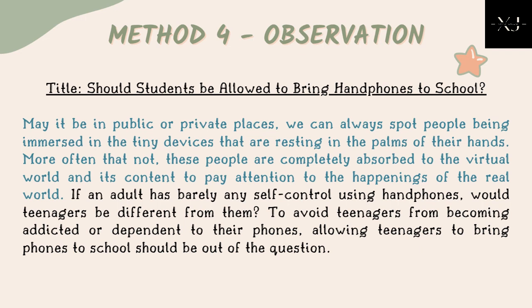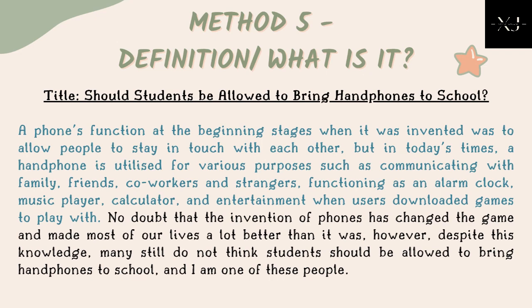To avoid teenagers from becoming addicted or dependent on their phones, allowing teenagers to bring phones to school should be out of the question. Okay, it means that it should not even be considered in the first place that teenagers should be allowed to use phones or even bring phones to school. You see, observation is very easy. Just observe what's going on around you and you just start your essay based on that. I'm sure that, personally, this is my number one favorite. I feel like y'all can use this.